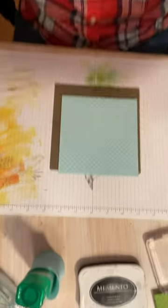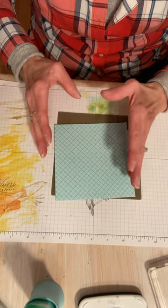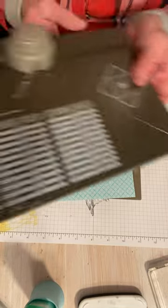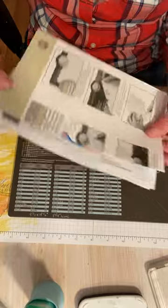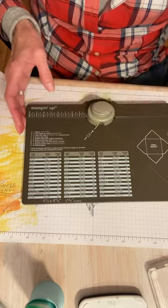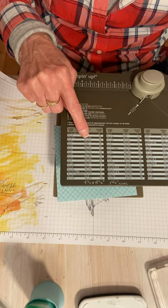I love it - Coastal Cabana! I hardly ever use Coastal Cabana and I love that color. I'm going to use Granny Apple Green, Balmy Blue, and White, so I'm just going to mix it up and make a cute card. I'm going to make a small envelope - I don't want it to be too big because it needs to fit on my card. So I'm going to go to my envelope board. If you have one of these it does have all the instructions with it. I'm going to make a little square envelope, three by three.